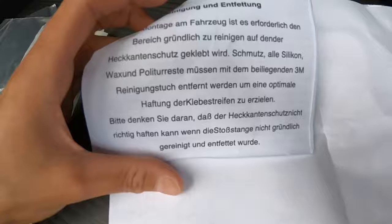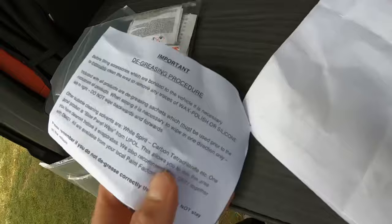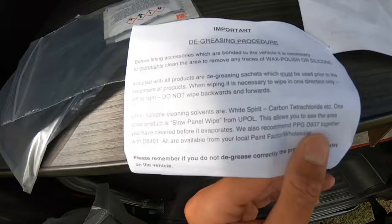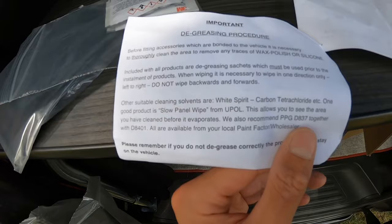Vorder montage and für the Zug. So basically what this means, in English, is degreasing procedure. Before fitting accessories which are bonded to the vehicle, it is necessary to thoroughly clean the area to remove any traces of wax, polish or silicon. So it's basically telling me you must use the degreasing sachets, which I'm going to do.